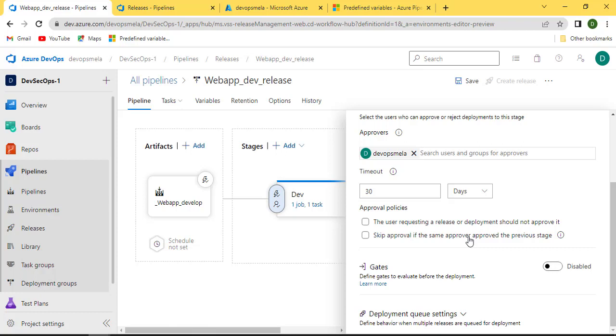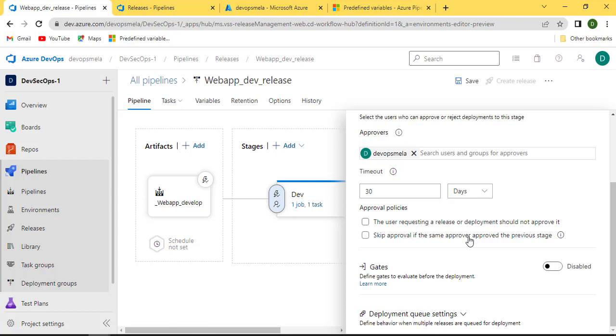Now think of there are two environments, QA and stage. Now your changes got deployed into QA. Now you're following the continuous deployment model, keep that in mind. Your changes have been deployed in QA. Now there is an automated test which needs to run for 60 minutes before the next deployment happens, before it goes to the next stage.